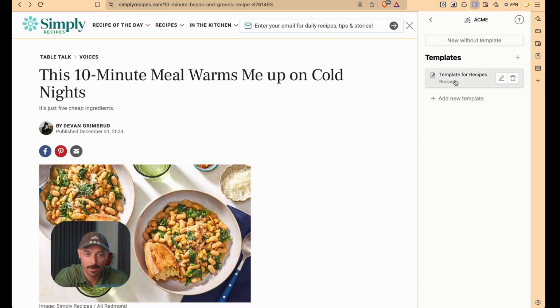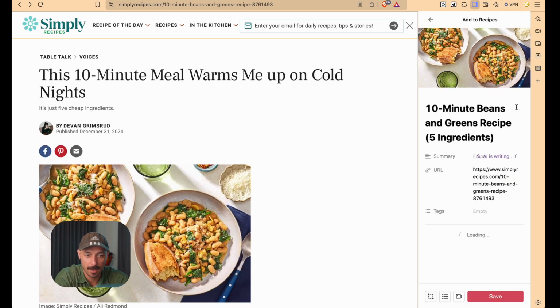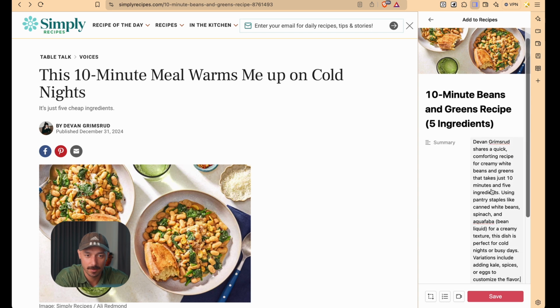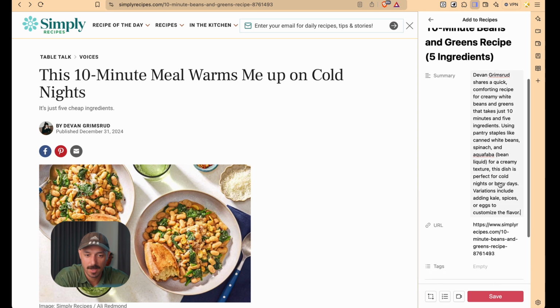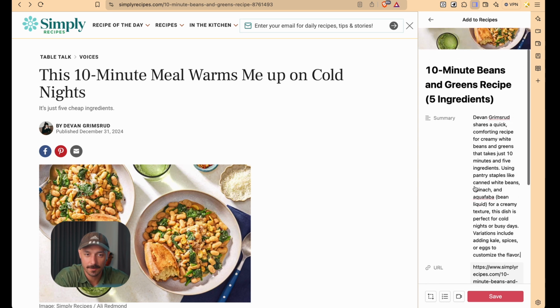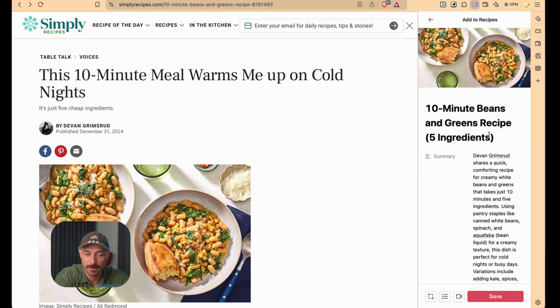So now we click on the template that we just created, and you can see the AI works. And boop, here we have the text that the AI created for us. The URL is here. The title he already pulled from the website, and the image from the thumbnail. So that's basically how we use templates.